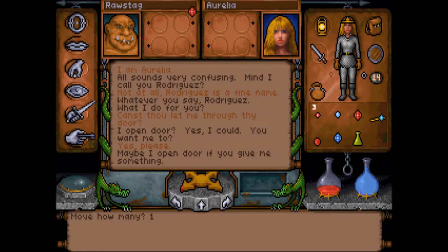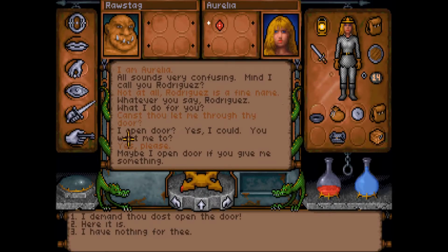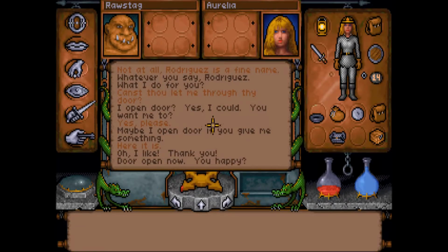Ugh, troll be trollin'. Okay, this is why you need the red gem, but I'm going to give him a bigger one because I'm nicer and because I imagine I'll be killing him soon anyway and getting it back. Here it is.